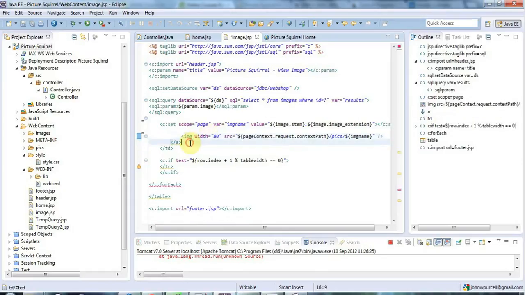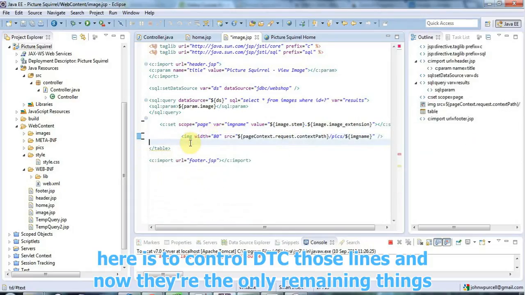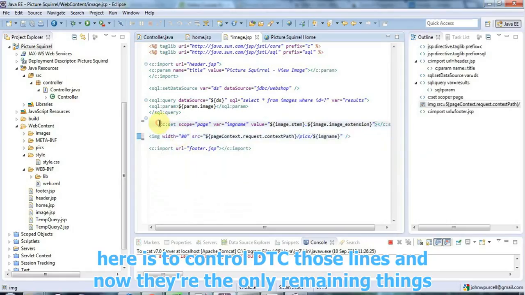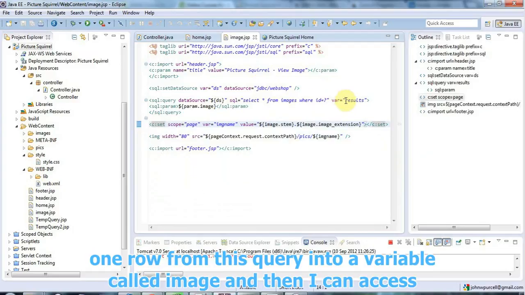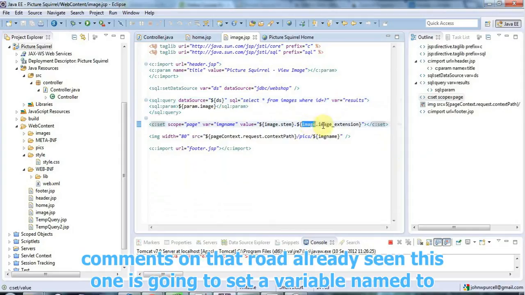So let's get rid of that, and I'll get rid of all this stuff down here, just doing Control D to delete those lines. The only remaining thing I have to do here is fix it so that one row from this query is put into a variable called image, and then I can access the columns from that row using the normal methods we've already seen.